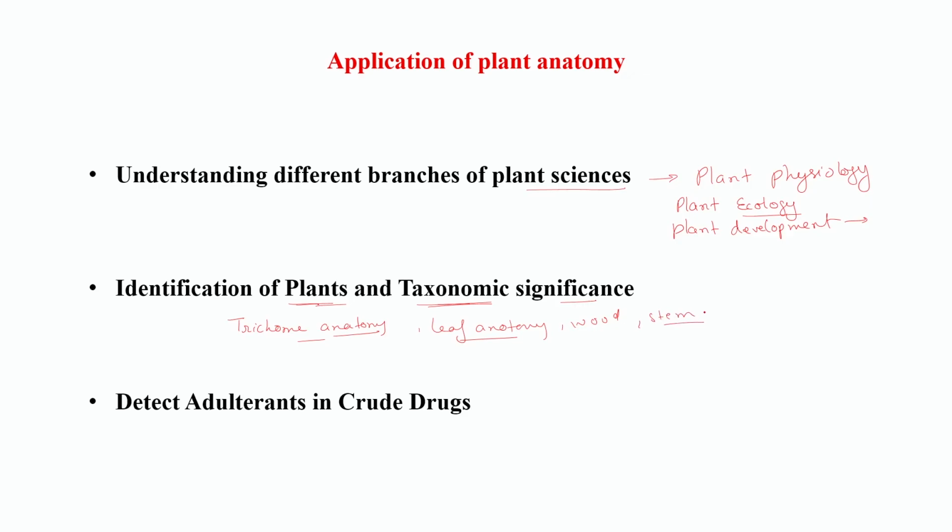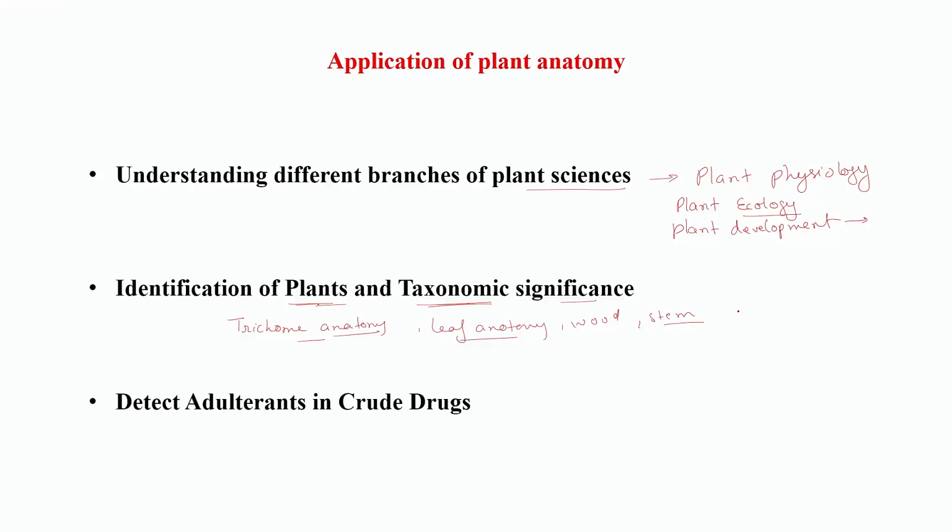Many of the differences are based on anatomical features only, like vascular bundles arranged in the form of a ring, while monocots will have a different arrangement. Even within that, a lot of variations are found. Then the leaf epidermis is also a very important feature which could be used in differentiating.